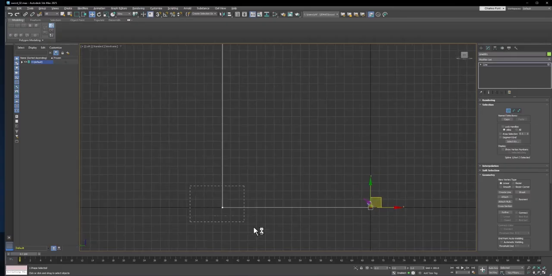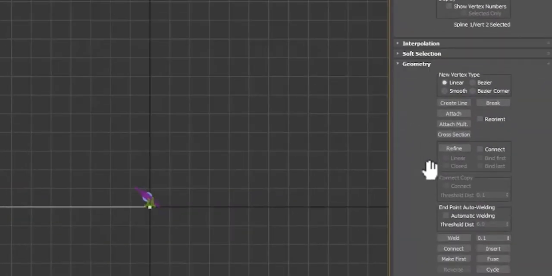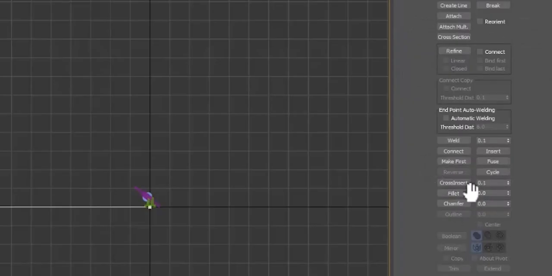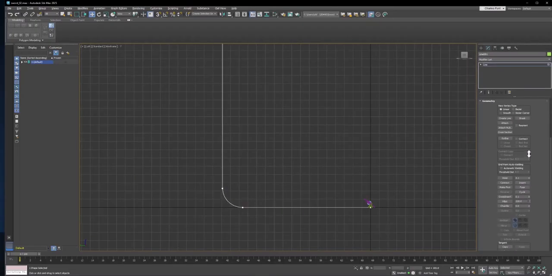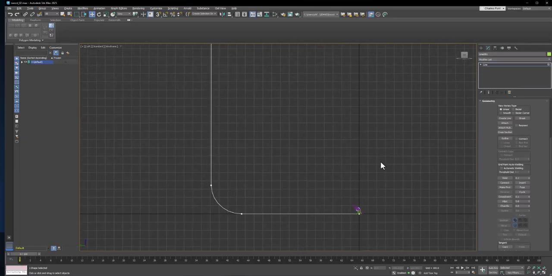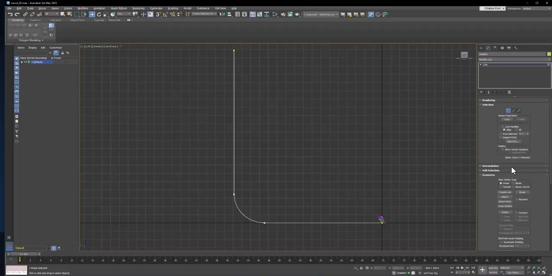And then what we need to do is make this one curve. Now there's a very special setting in line. If you are in vertex mode, make sure you're in vertex mode and come over here to command panel and scroll down, and you're going to find fillet. That's the way that's pronounced, fillet, not fillet, fillet. And you're going to click and drag on this button here to split that vertex into 2 and make a nice smooth curve out of it, just like that. All right, now that we've done that, we can turn off vertex mode.